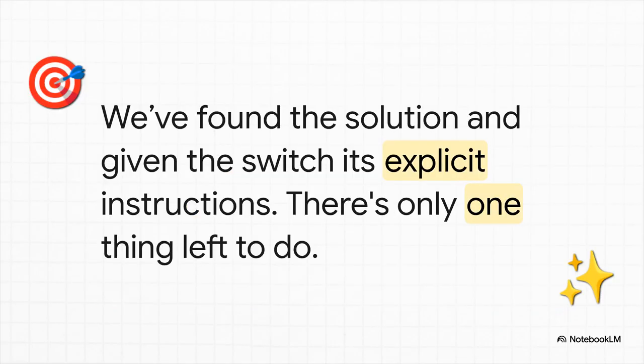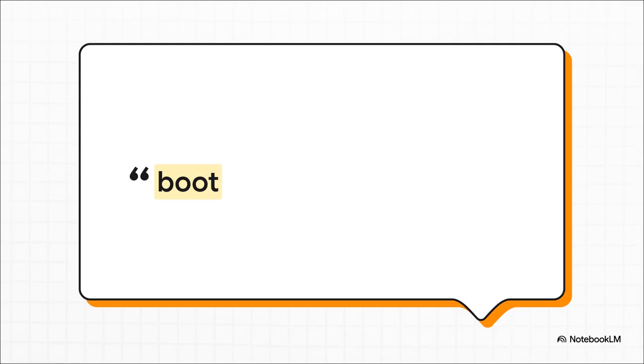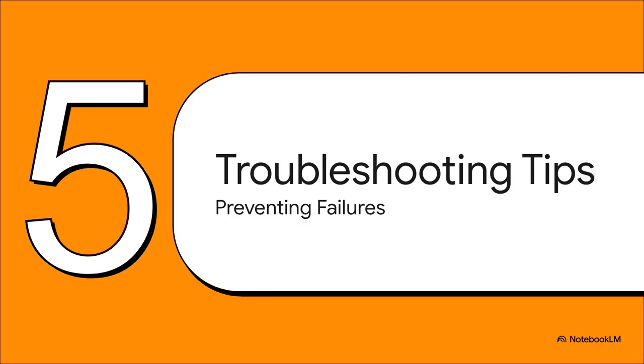So, we've looked at the problem, we've found our solution, and we've given the switch its explicit instructions. There is only one thing left to do. The final command is just one simple word: boot. You type that in, you hit enter, and you've just told the switch, wake up and use the exact file I pointed you to. And just like that, your network starts coming back to life. Fantastic. We've recovered the switch.